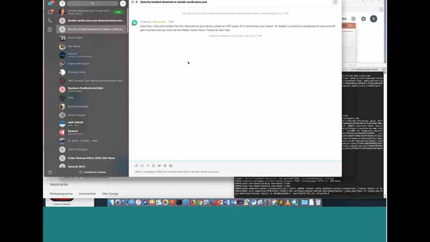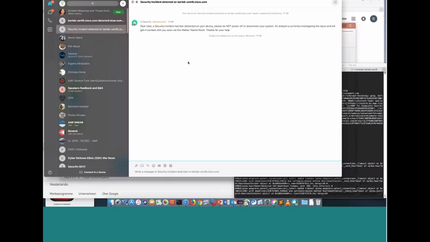The user gets first instructions, let's say not to power off the PC, not to disconnect the PC from the network, so that the analyst is able to do the investigation and maybe get additional information from the endpoint, like debugging, like fetching files, things like that.